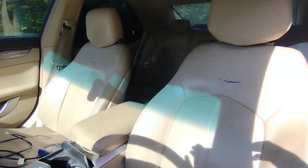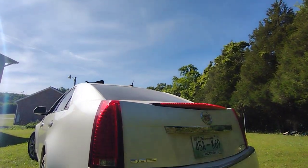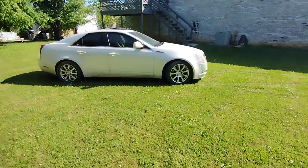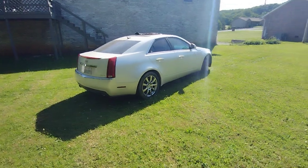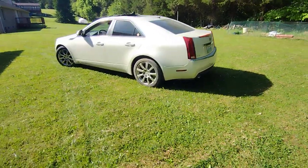Switching gears a bit — I saw this car on Facebook Marketplace. The previous owner was driving it when all of a sudden it died on him, so he posted it for sale asking $4,000, which was way too much considering it most likely needed a new engine plus the labor involved. So I got him down to $1,800, which was still a little more than I would have liked to pay. Normally the going rate for this type of Caddy with a bad engine is between $1,000 and $1,500, but with inflation and the car market, things have changed.